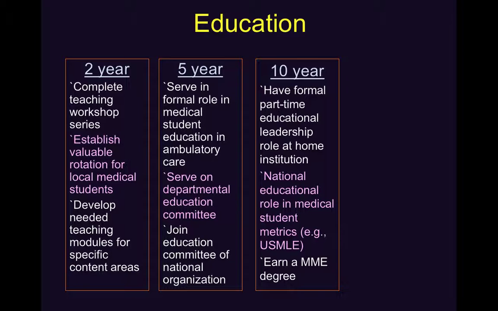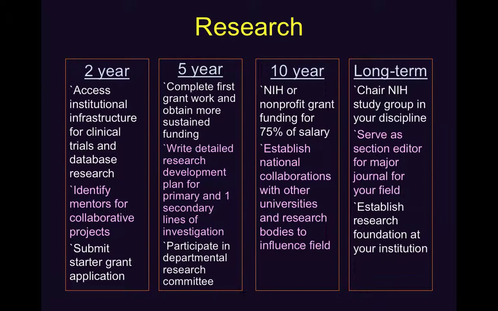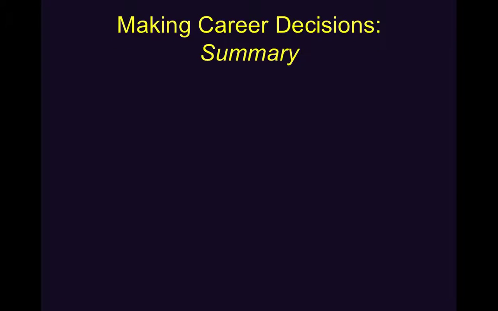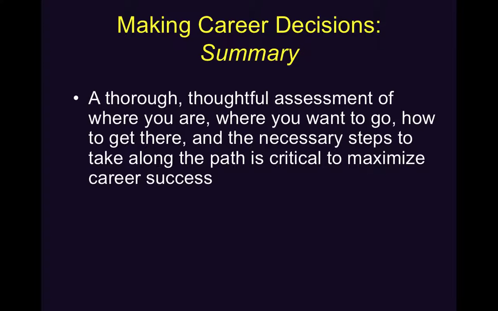Okay, I have similar outlines here for research and for administration. They will all be available on the website, but they all follow the same kind of concept. So, summarizing both of these half-hour sessions, the fundamental operation you want to do is create a thoughtful, thorough assessment of where you are, where you want to go, how to get there, and what you need to do to get there. Those are the 4 steps.